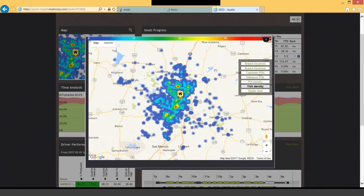But you can notice both in the top left-hand corner and the bottom right-hand corner, my technicians made some stops that were far away from my branch location. What that means is it probably drove my productivity level down because there was a lot of drive time. Just by looking at this, you can tell the distance is quite far. But also, there's not a high concentration of customers in those outlying areas, so I could only do one or two stops, and then I had to come back into the main area where my customers are. As a branch manager, I would look at that and wonder, if I was a national company, perhaps there's a branch nearby that we could assign those folks to that would have less drive time so that they could be more productive and service those customers well, and allow me to free up my capacity to focus on the customers in my central core area. That's one way to look at it.